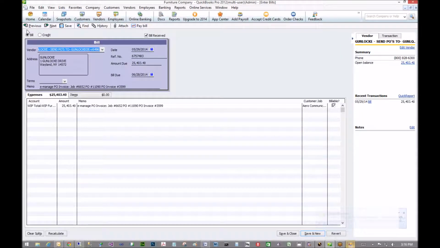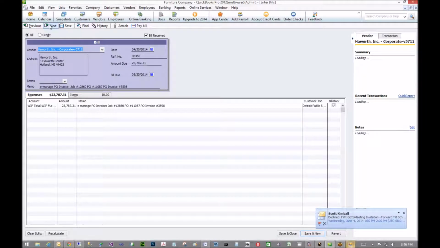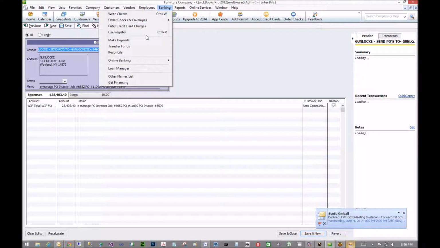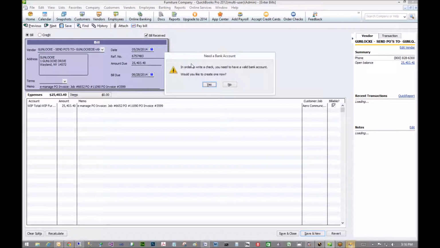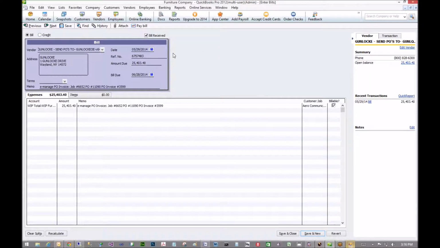So they have to be billed here. We don't pay by vendor. We pay by invoice. Then yeah, you can actually pay the bill right here and just pay the one bill. You just go into the individual bill and pay it.